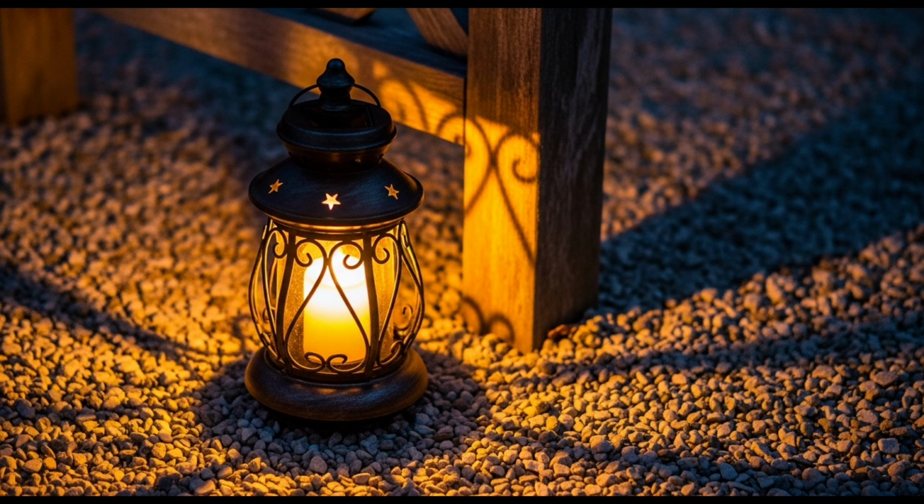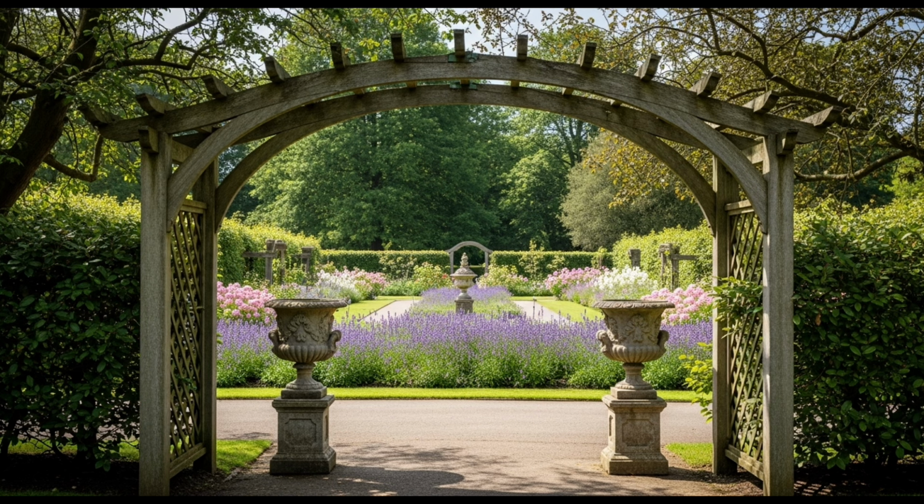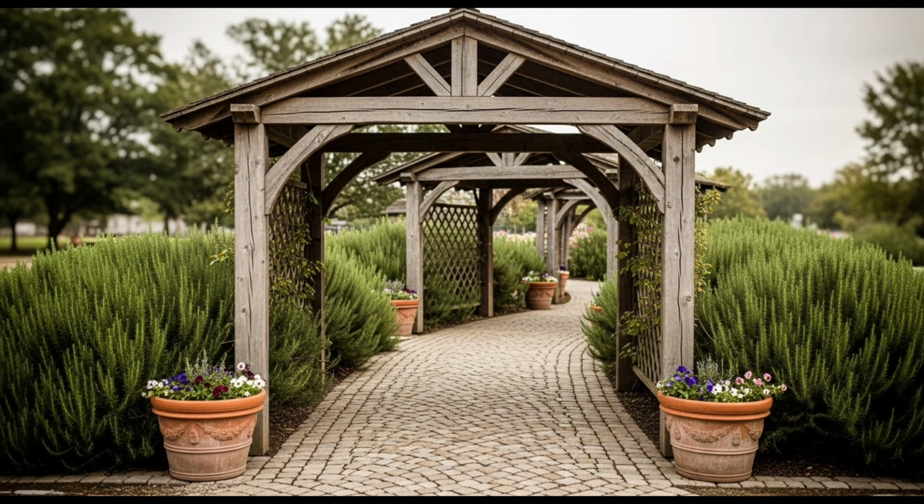This arbor doesn't ask much in the way of space. Just a narrow path, a few upright posts, and a gardener's patience. But once the jasmine finds its rhythm, the structure disappears into green. Tendrils wrap tightly, leaves reach upward, and within a season or two, the frame becomes a tunnel of delicate white blossoms.